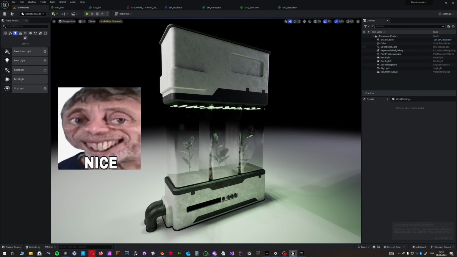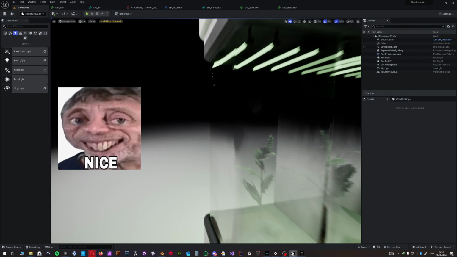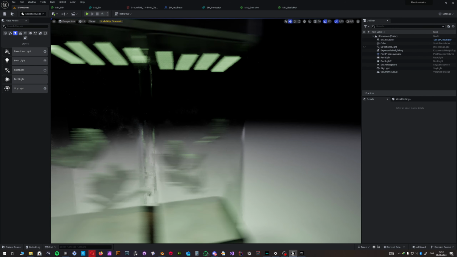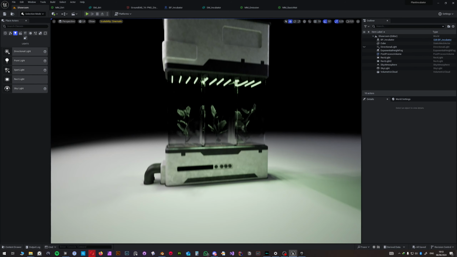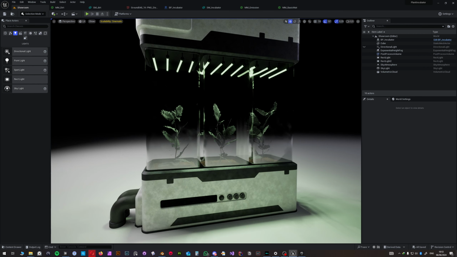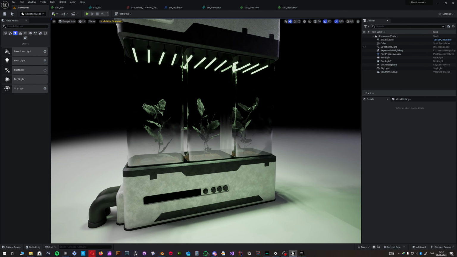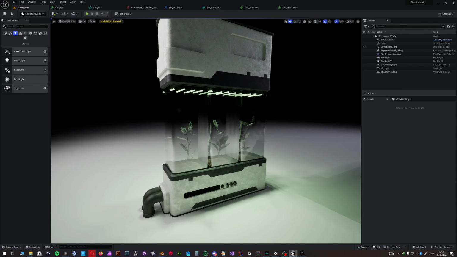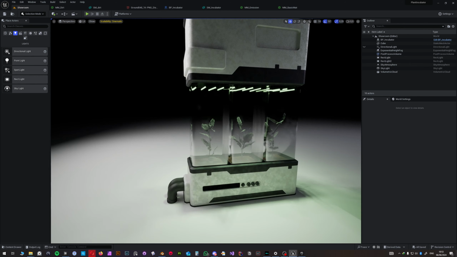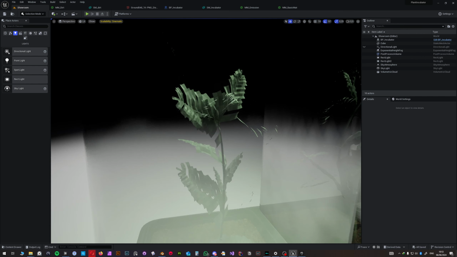Actually looks okay, even without material. Okay. Yeah, not too bad. Look at this. Ah, the light from above makes it look real nice. Sweet. That's actually not terrible. Okay, we can work with this.